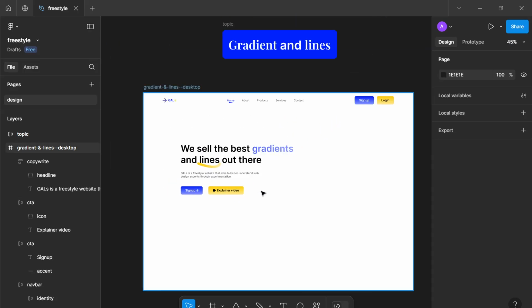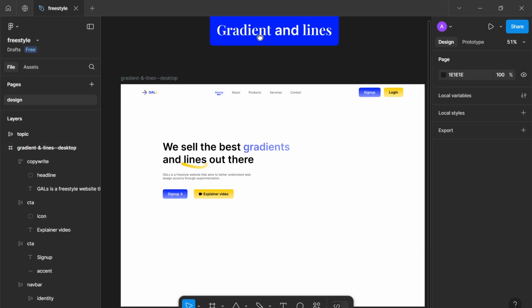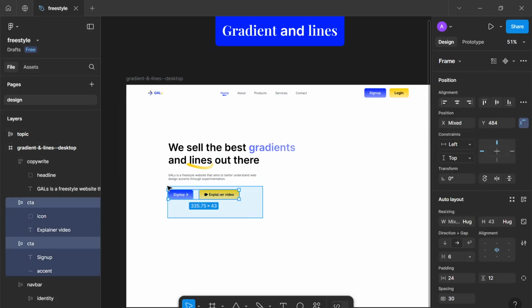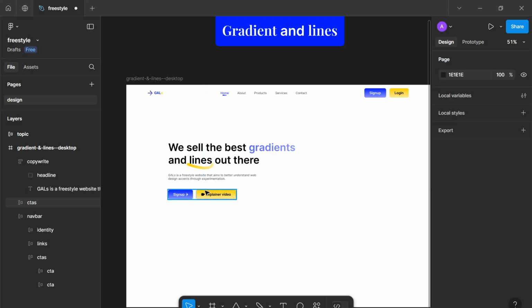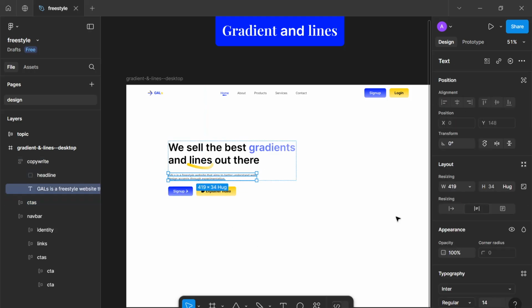So maybe that's like a cool aesthetic that comes with the topic here. So we can Shift A, group them into an auto layout frame. We can give it a name, call to actions or CTAs, 16 pixel gap as usual.